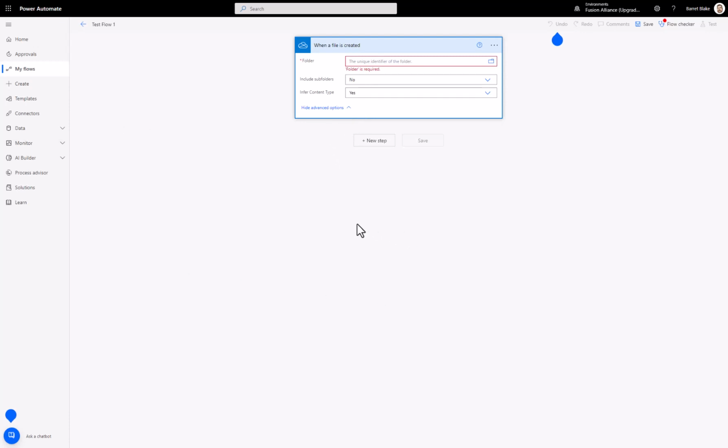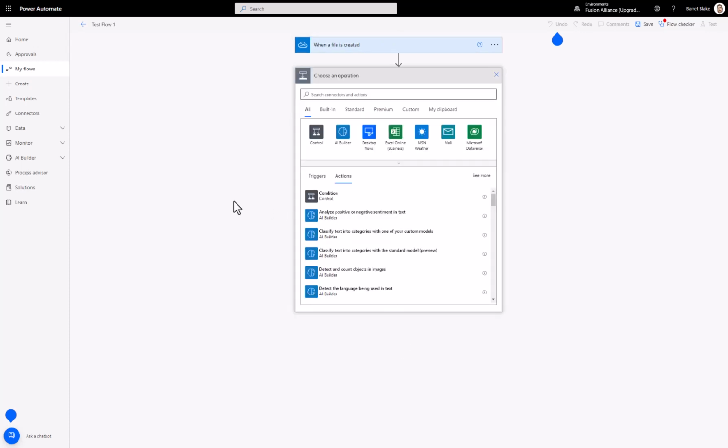Every flow will have one and exactly one trigger. But after that trigger, you can have what are called activities or actions. You can have any number of actions or activities, up to a total limited by various account levels. For any of the paid accounts, it's 500 actions per workflow. But one thing you can do is have flows call other flows. So if for some reason you need more than 500 actions to happen as a result of a flow, there are ways to do that.